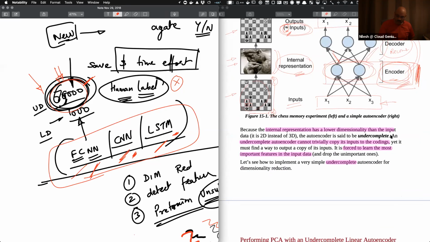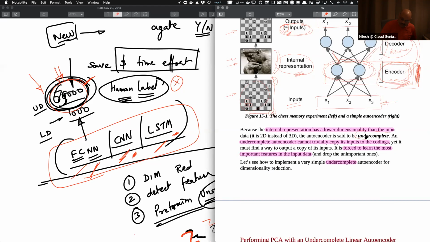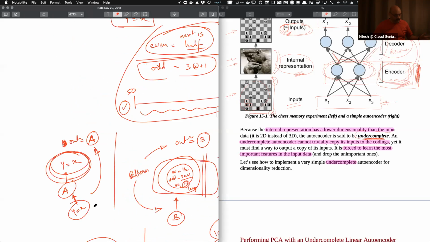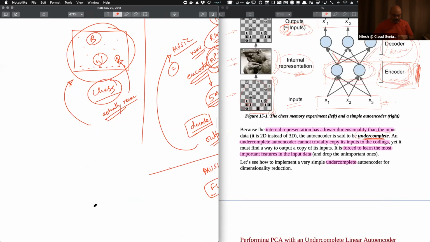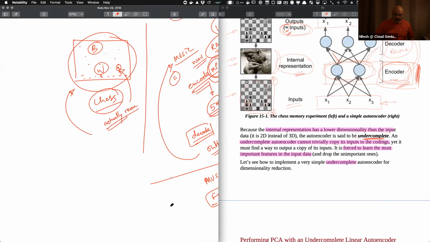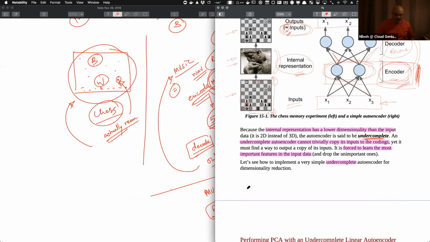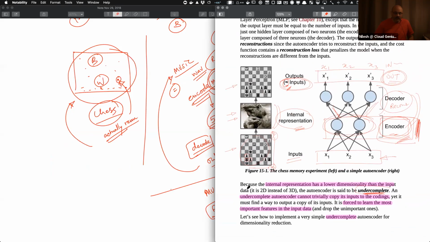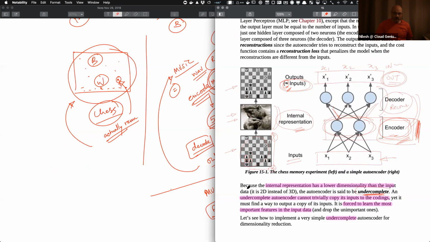So yeah, the word I was looking for is undercomplete right there. And similar to this undercomplete idea, there is the opposite idea also called overcomplete, which we'll get to also. So this is the undercomplete encoder, where the underlying idea is you're constricting or rather limiting your network and thereby forcing it to learn the patterns in the data that we can reuse in other cases or just use directly in an autoencoder itself.